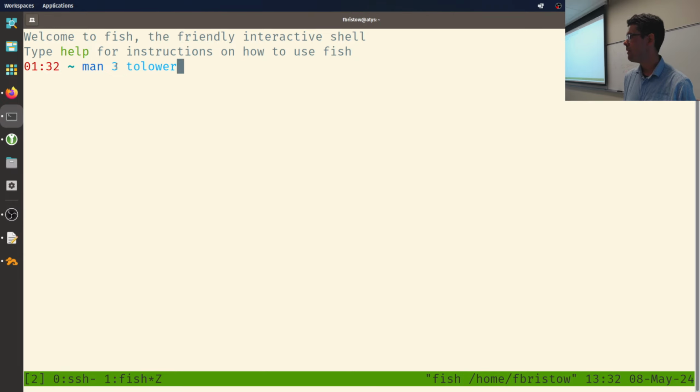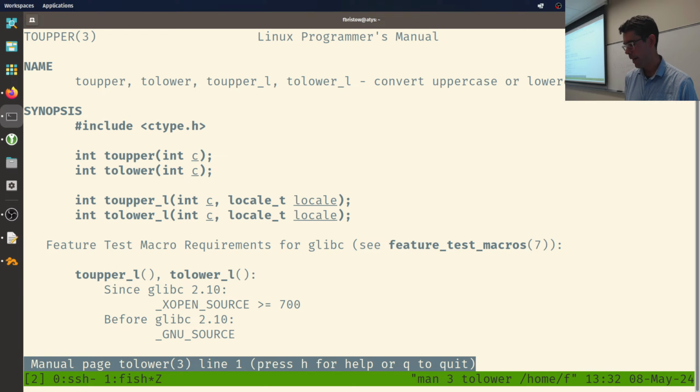It's always going to be functions that we can call in a C program. This gives me an example of what I need to include. So it's ctype.h, and then there's two functions that I can call here. And they both take and return integers.